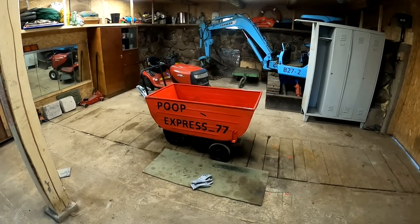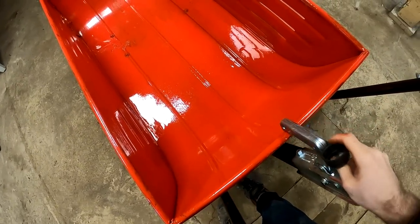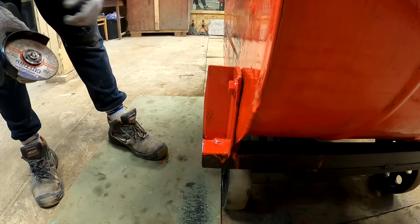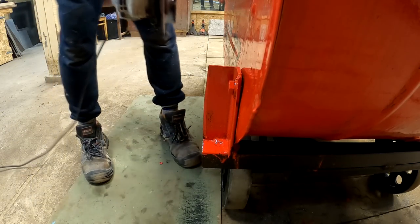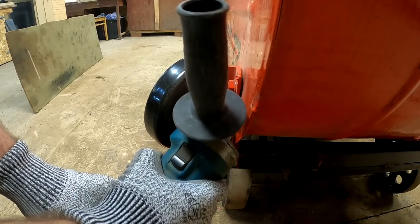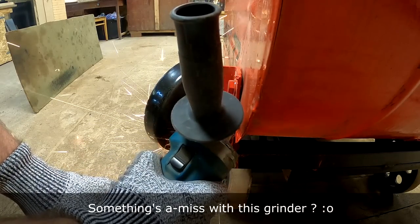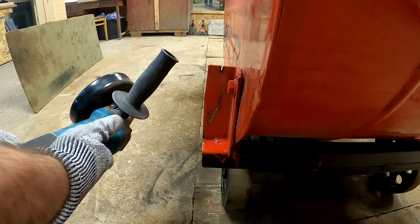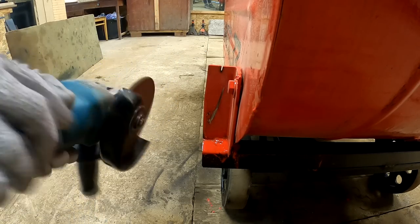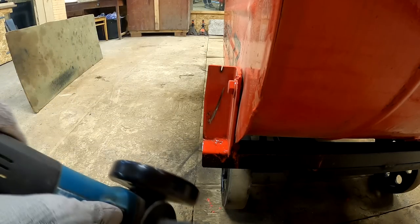That seems pretty normal, I guess. Still have a couple of things to do. Pointy ends are bad. This thing is making all sorts of weird noises.